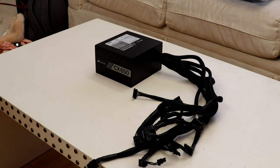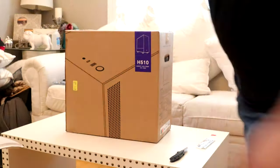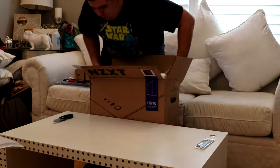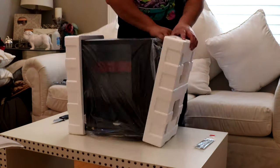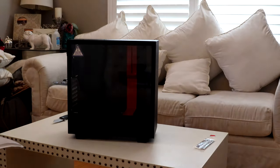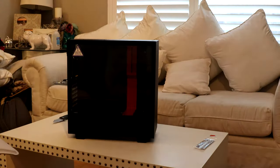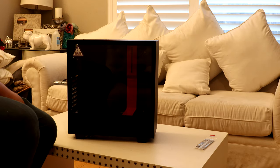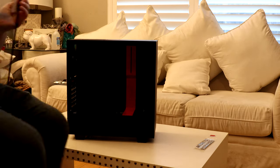Next I went with a previous power supply rated at 550W from my previous builds — still in great condition and will definitely work for this PC. Lastly for the case I went with the NZXT H510. I've been a big fan of NZXT — great cases for cheap and they look nice for the price. One gripe I do have is the airflow, but it's nothing crazy for the average Joe. If you're overclocking, I'd highly recommend water cooling if you have the space.